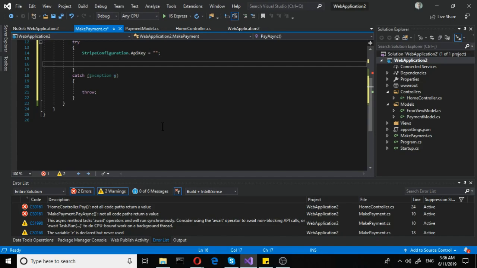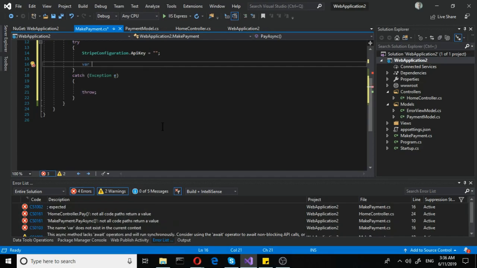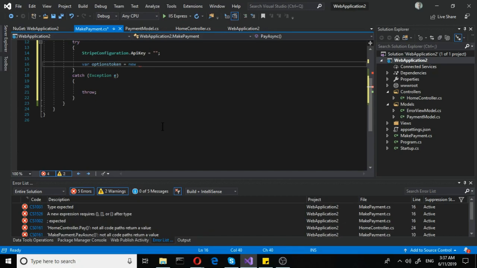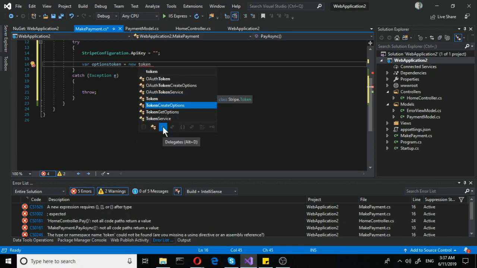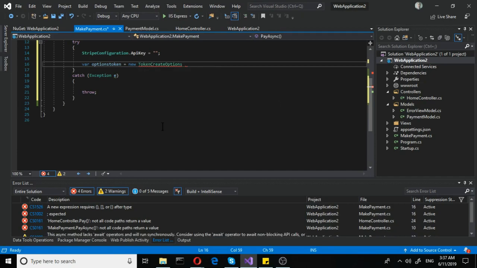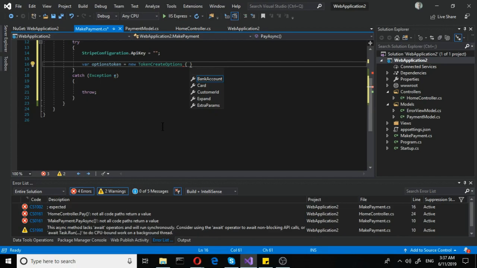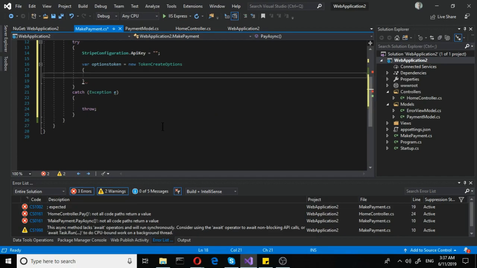So let's do the token. Let's do variable, the options token, equals new TokenCreateOptions, and then we will put these interesting variables into it.